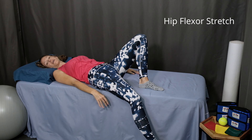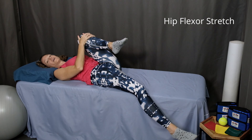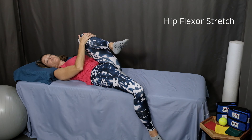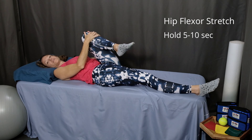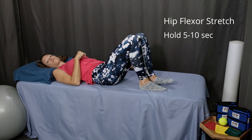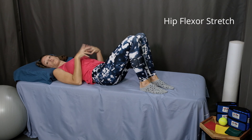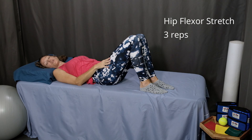A progression of this exercise is to first bring the knee up toward your chest of the leg that's farther away from the edge of the table, and then slide your right leg off the table. This even further accentuates the stretch in the front of the right hip. Hold for a few seconds — whatever's comfortable, up to about 10 seconds — and then slide your leg back up onto the table and go back to the starting position. Then slide over to the other side of the table. If you only have access to one side, go ahead and get up, turn yourself around so the other side is facing the edge, and perform the exercise again. Do the stretch three times on each side.